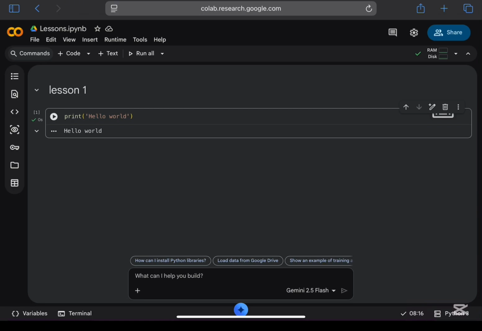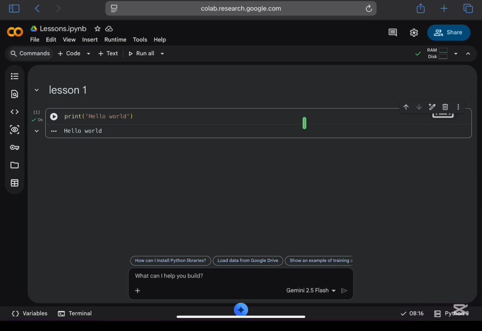So what does this instruction mean? When we use print, it tells Python to show something. Then we have the parentheses, and what's inside the parentheses is what we want to show. The hello world in quotation marks is the text we want to display. So we're telling Python to show us hello world, and then it does so, and this is the output that it shows us. So it has executed this code.